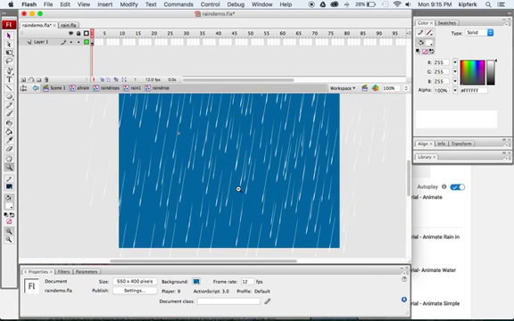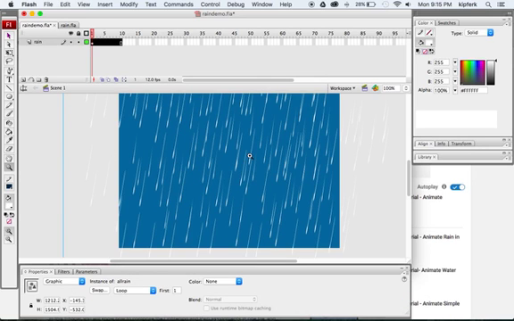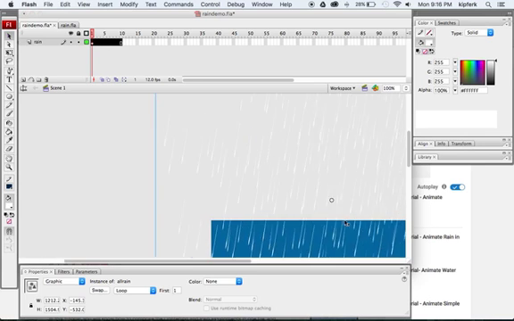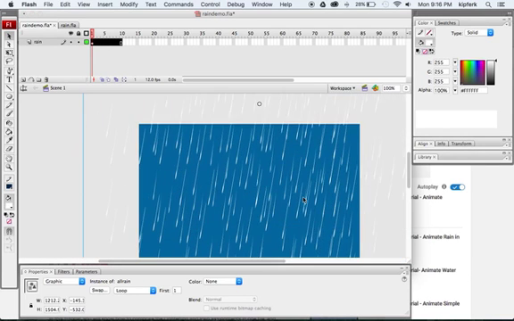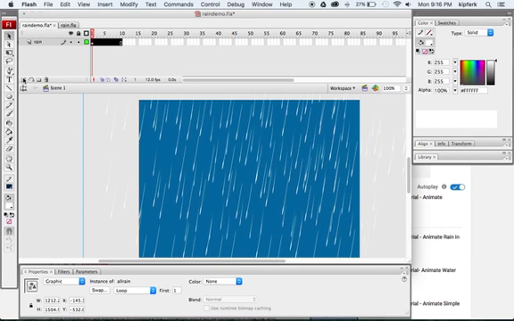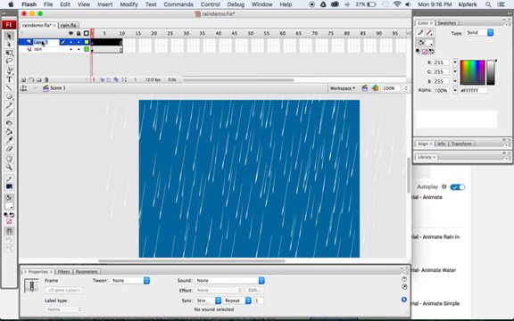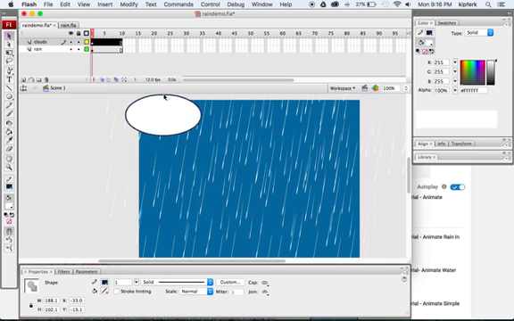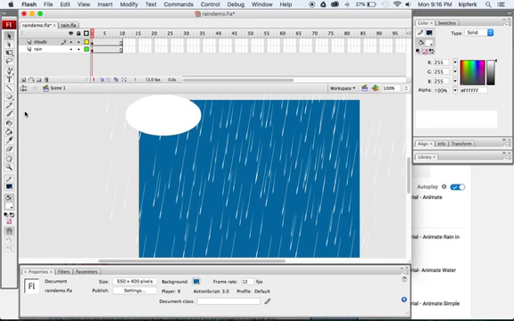your raindrops. So I think I've got these adjusted to about the size that I want them, and what we're going to do now is add in, sorry, zoomed in a little to the side, a new layer, and this is going to contain the clouds. What we want to start with is just our oval or ellipse tool, and draw an oval. Delete the outlines. We will not want outlines on these ovals.